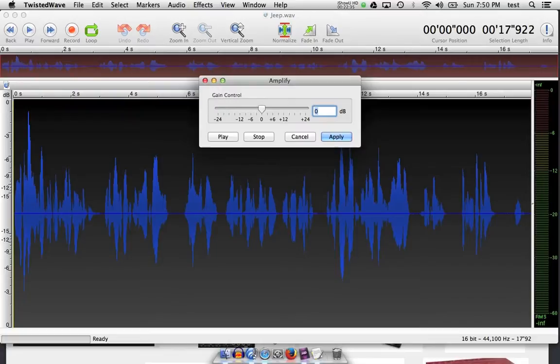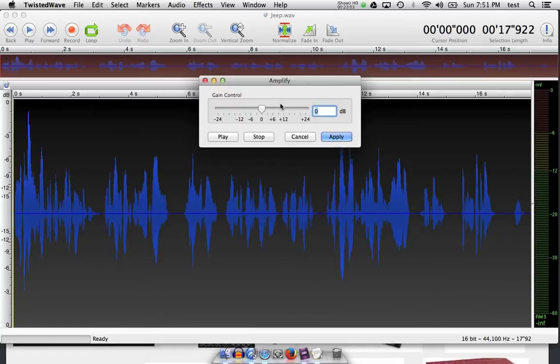Now at 0, in the middle, we're not doing anything to the file. It's a 1-to-1 pass-through. If we go north of the 0 line, we start to increase the volume of the overall track, or whatever we've selected, by the number of decibels in the readout box. And if we go to the left, or into the negative realm, we're decreasing the volume by just a number of decibels. Whereas normalization will go through, find the hottest peak, and move that peak to the number we set.